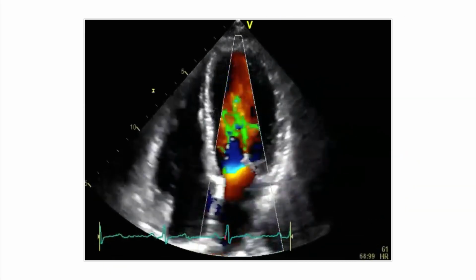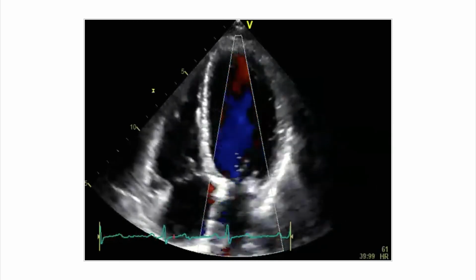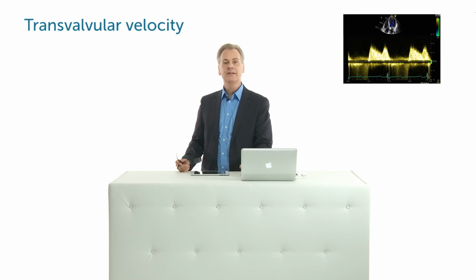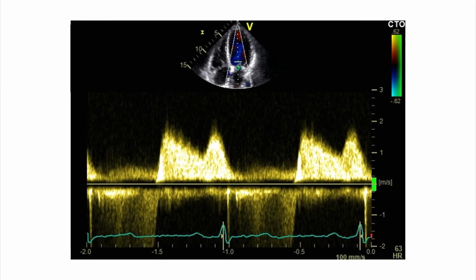As a matter of fact, this is our patient Amara. Now that we know that there is mitral stenosis and flow acceleration, we want to know more about the velocity across the valve, because similar to aortic stenosis, it will allow us to quantify the severity. What do we look for? Well, the first thing we will note is that the velocity is elevated. We have a velocity somewhere in the range of 2.2 meters, and that the spectrum never really reaches the zero line. This is an indicator that there is stenosis, but is it severe or not?